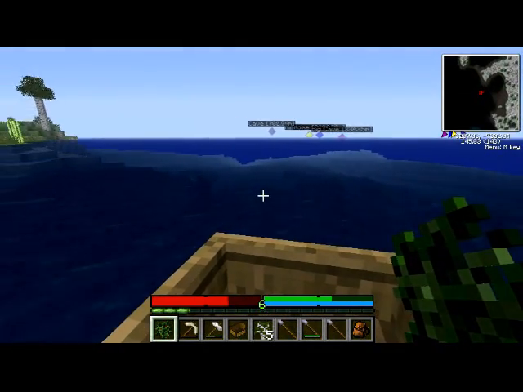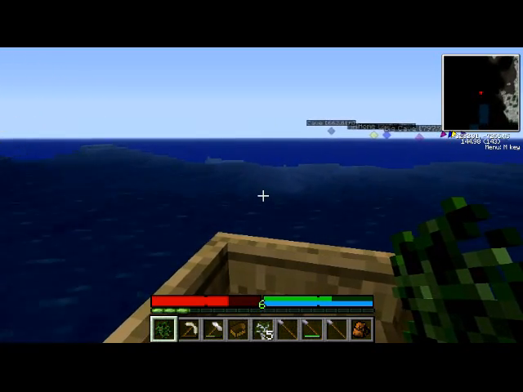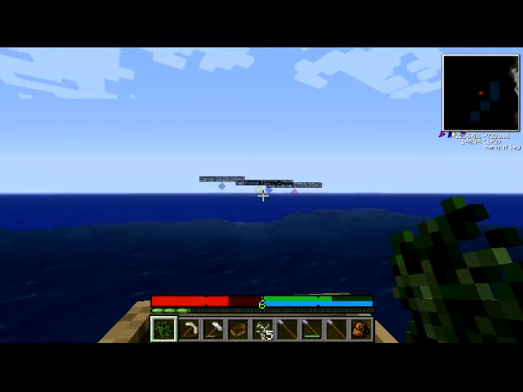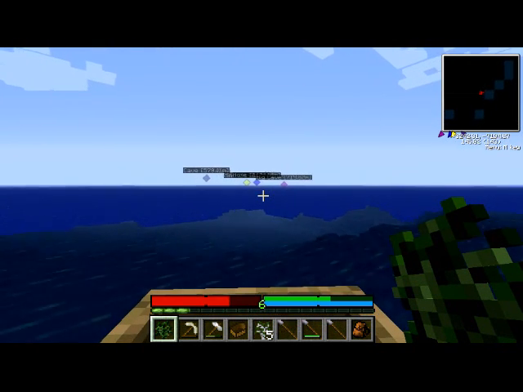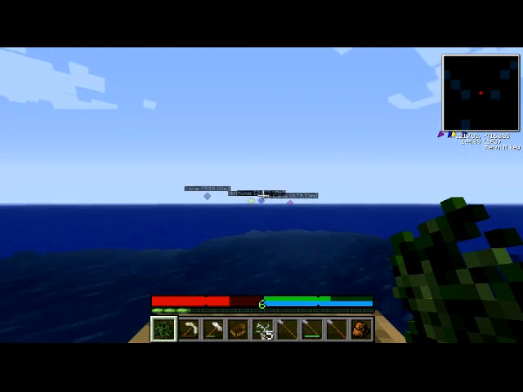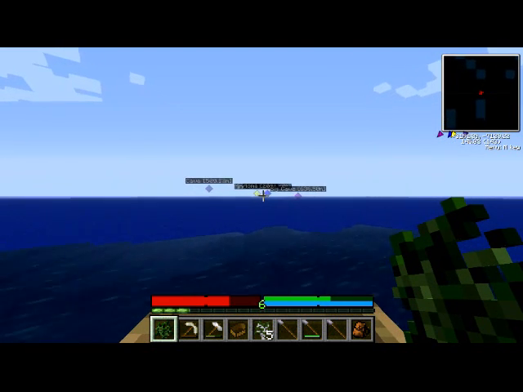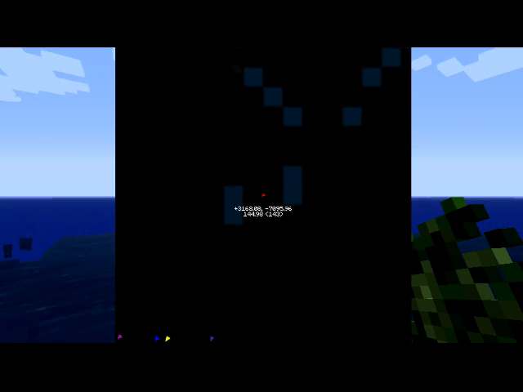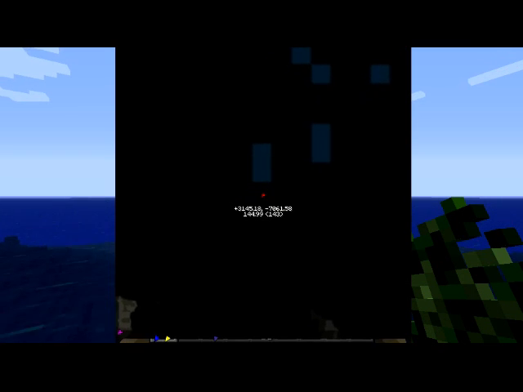I probably should just return and try the other side of my island. Home, 2,200 and 2,000, 190, 80, 70, 60, 50, 40. But yeah, these oceans are really big compared to other oceans and mod stuff.